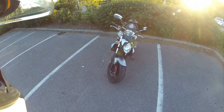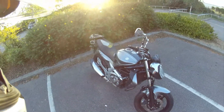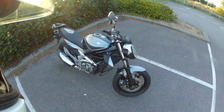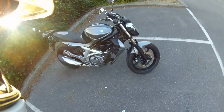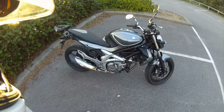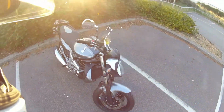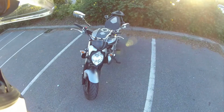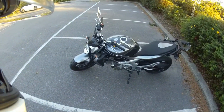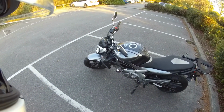So, this is my new bike. This is a Suzuki SFV650 Gladius. As you can see, this is the ABS model. It's from 2011. And as you can also see, it's in a very good condition. Actually, it had only one previous owner. That's how it looks. I already showed you in the video, but anyway, I want to show you again.